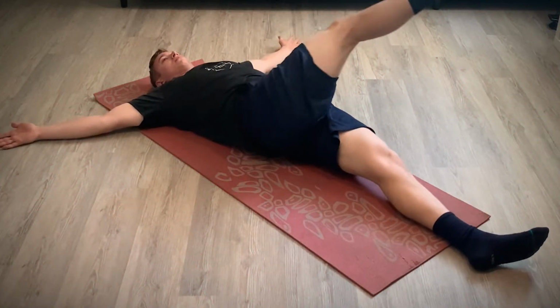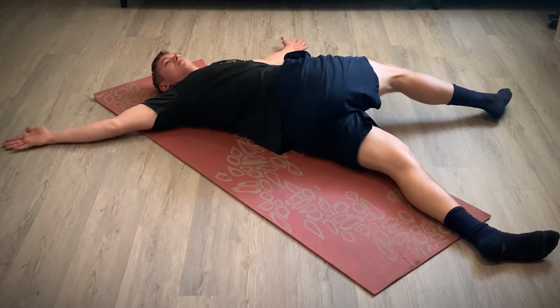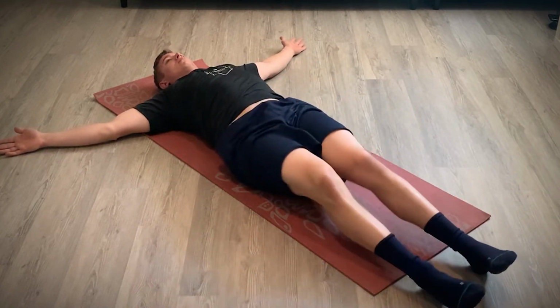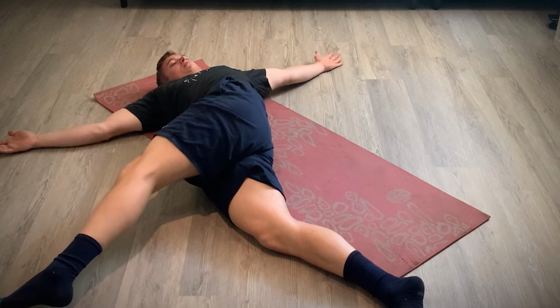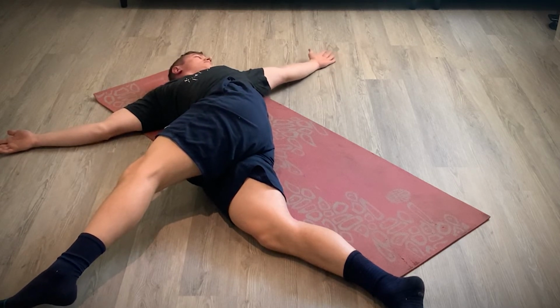In a lying supine position, straighten both of your legs. Bring one of them up towards the ceiling and then slowly bring the foot to the outside of the body while maintaining full leg extension. Try to keep your arms out and shoulders flat on the ground. Hold for about 5 to 15 seconds and then switch to the other side.